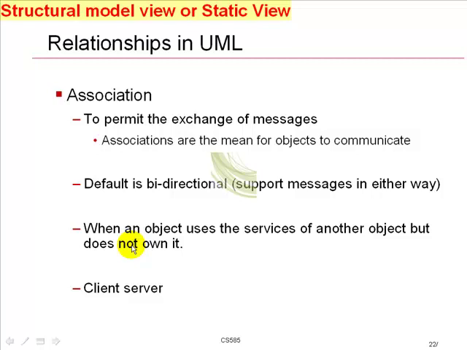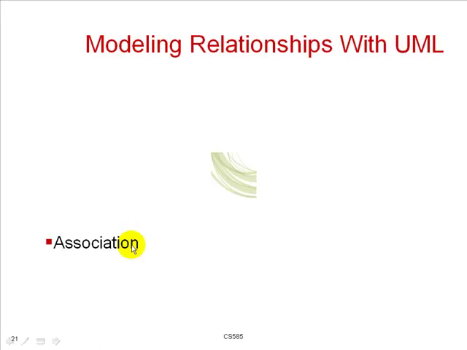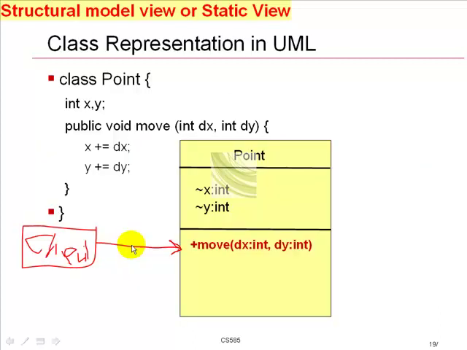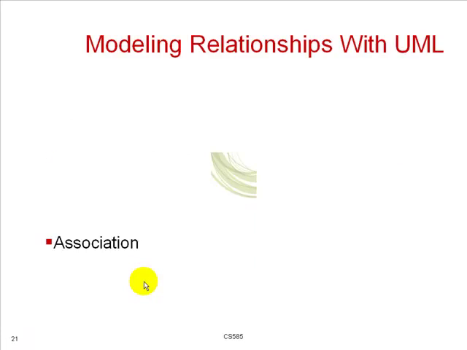Now, that relationship could be bidirectional, meaning both classes can send messages to one another, or it could be unidirectional. In our case it was unidirectional, because only the client knows about Point. Point does not know or care about the client, so the Point object cannot send messages to the client object. If they were to do so, then they are heavily dependent, and the arrows between them are bidirectional, meaning both classes can exchange messages with one another.